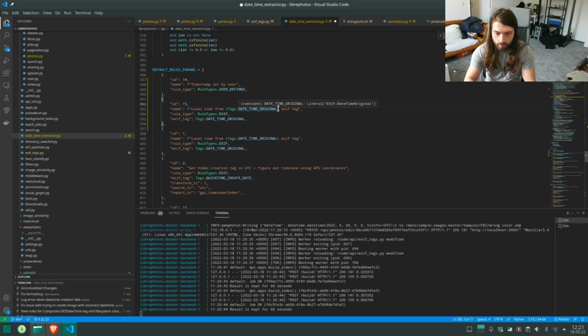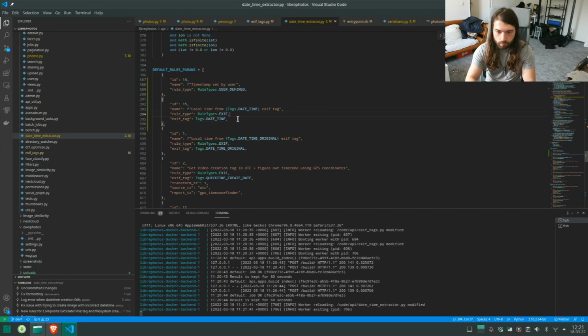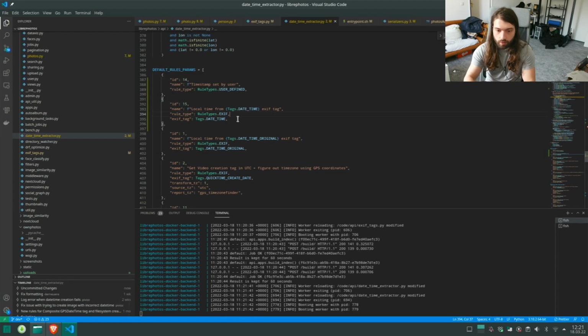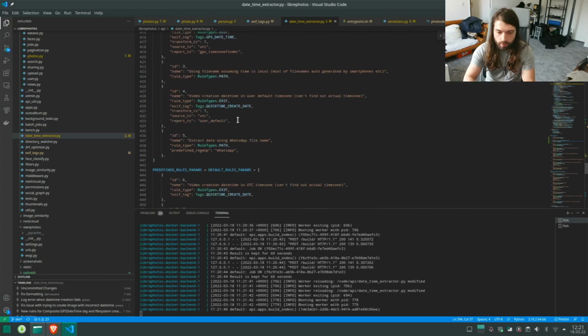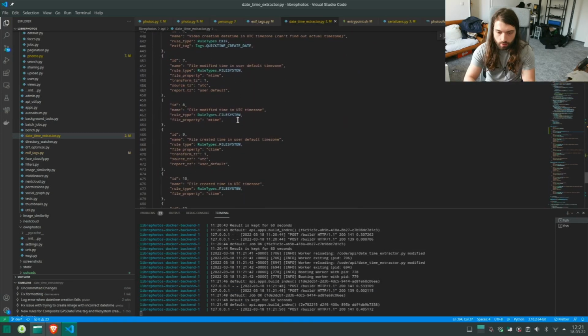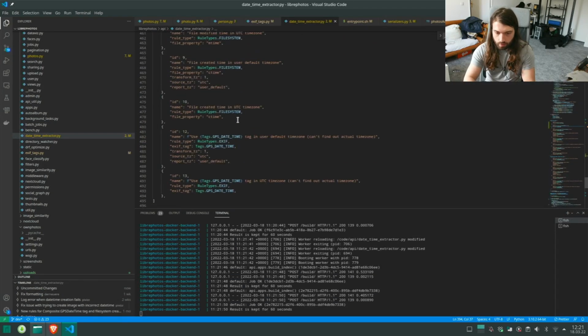And that's just datetime. Okay, so it's user-defined, datetime, datetime original, and then everything else. So that looks good.